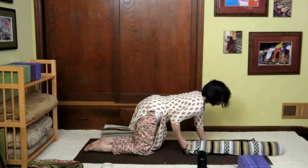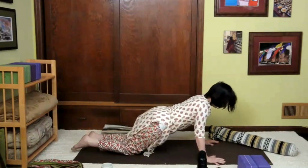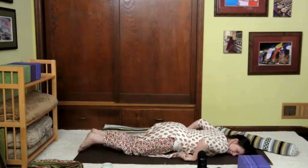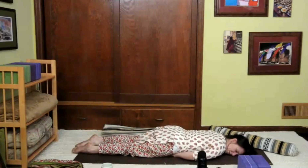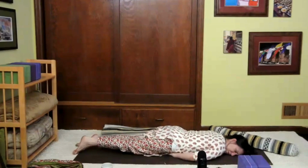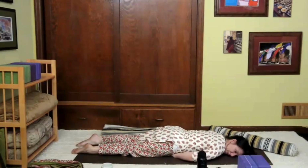Let's push the blanket out of the way and lie on your stomach. When you lie down, turn your head to one side, make two fists, lift your hips and place the fists at the crease of the groin there. And you can let the pressure of the fists in the groin, right? So it's between the pubic bone and the hip bones. You should feel like there's actually pressure right there.